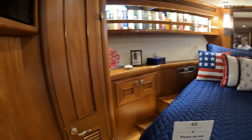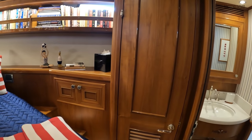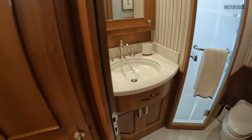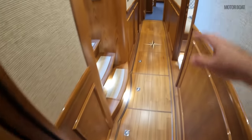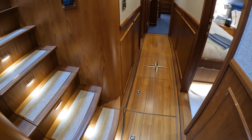Moving forward and down into the main accommodation. The owner really wanted a personal feel for his children and grandchildren, and he's created this fabulous lower deck of incredibly warm and welcoming materials and fabrics — truly a home from home. We have a walk-in shower, Carrera marble floors and countertops, a king-size bed, hanging storage that is cedar lined, and a flat screen TV. You'll notice all these hatches underfloor — not just for systems but there's a lot of storage built into this boat, catering for long distance cruising with everything you need.